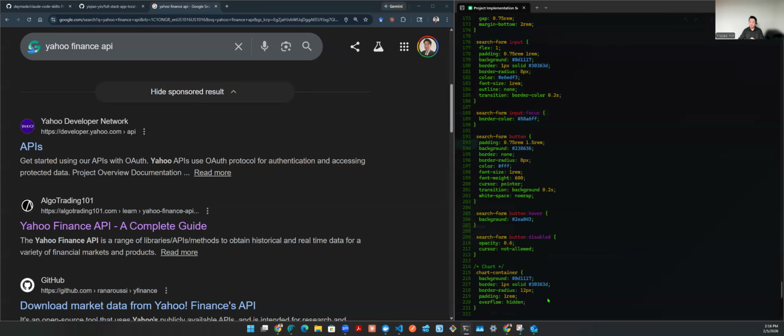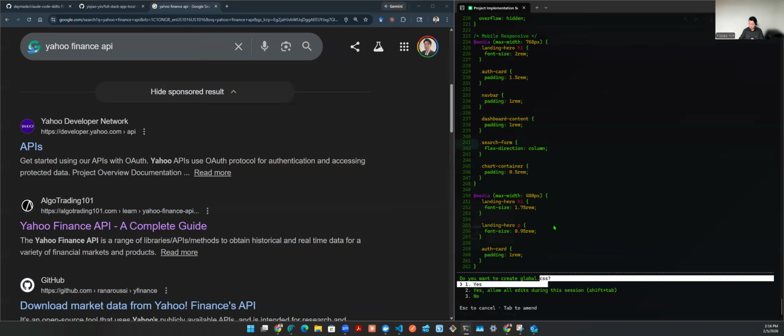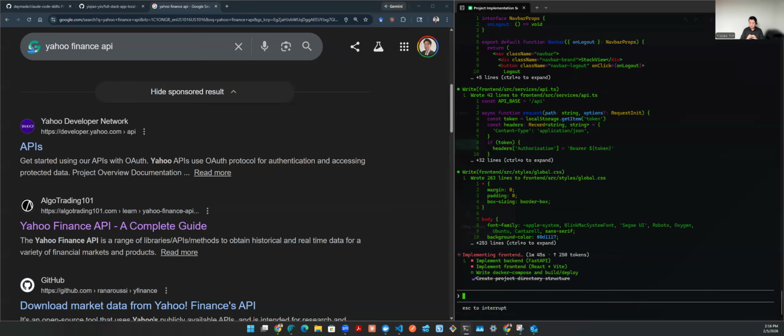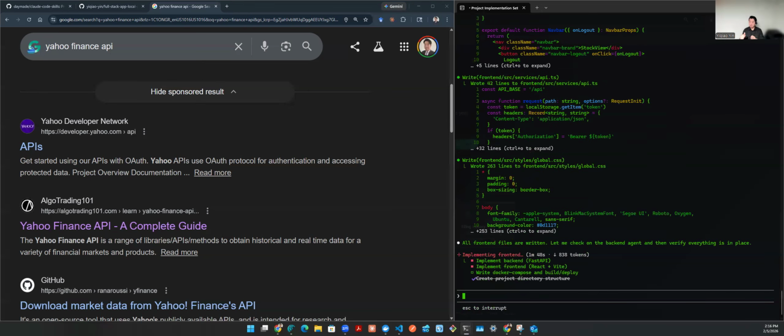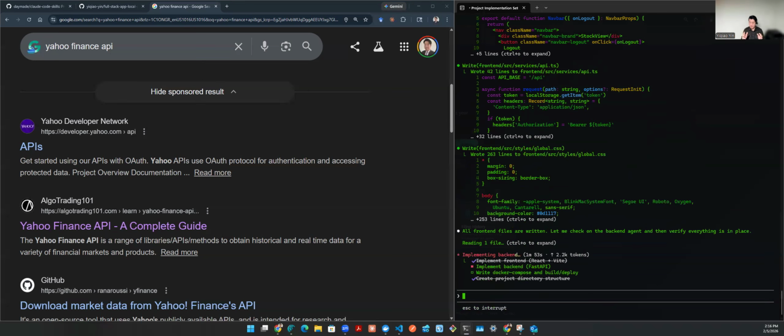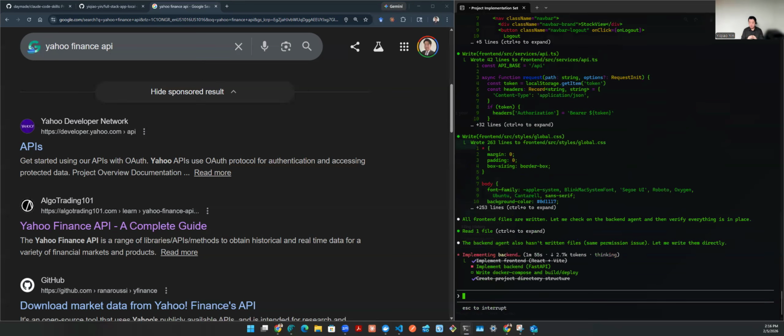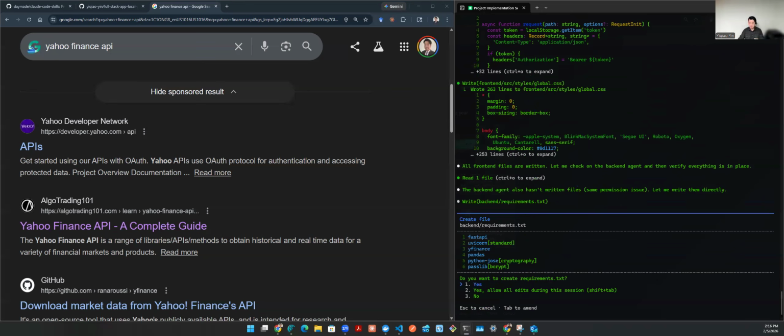This is just using CSS. So we're going to do that, and that gives us a color scheme, the look and feel, basically what the app looks like. And obviously we want to have that.